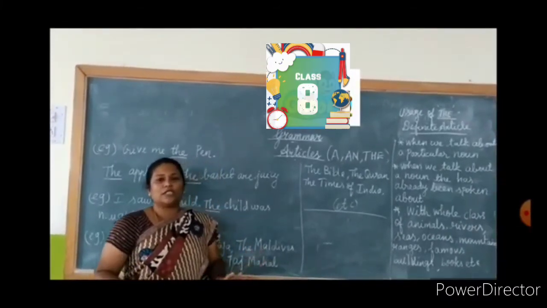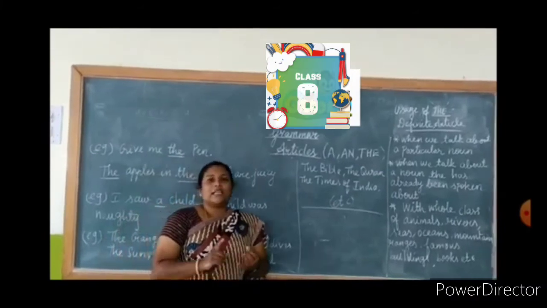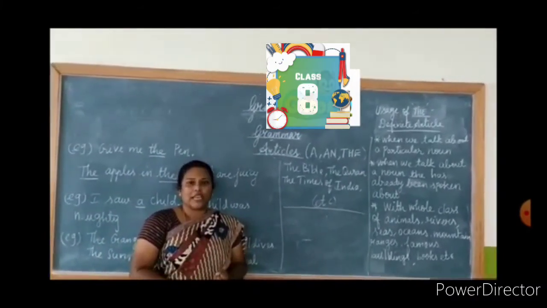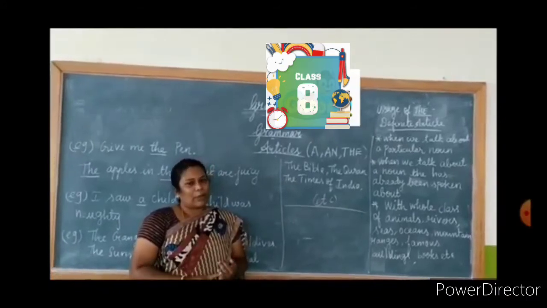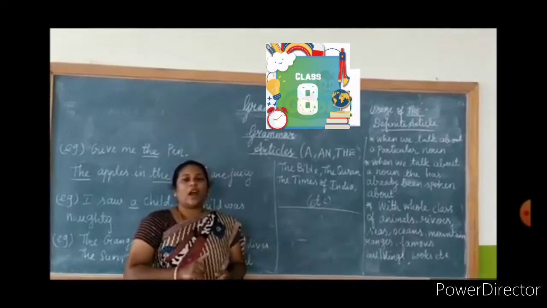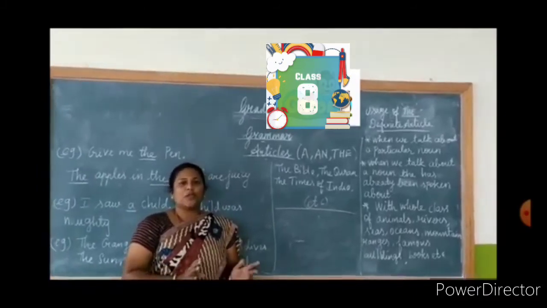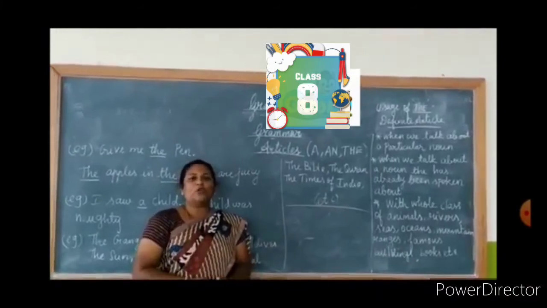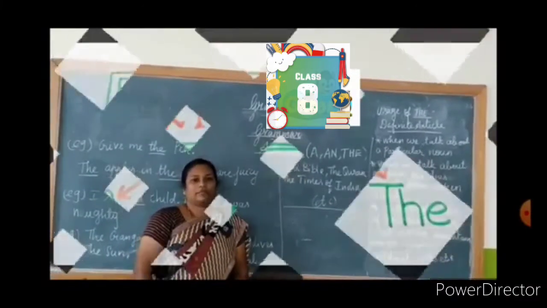So that's all for the usages of the articles a, an and the. In this session we have learned about consonants and vowels, how many alphabets there are, how many vowels and how many consonants there are, and how to use them, with examples. Let's continue the video with the remaining topics.